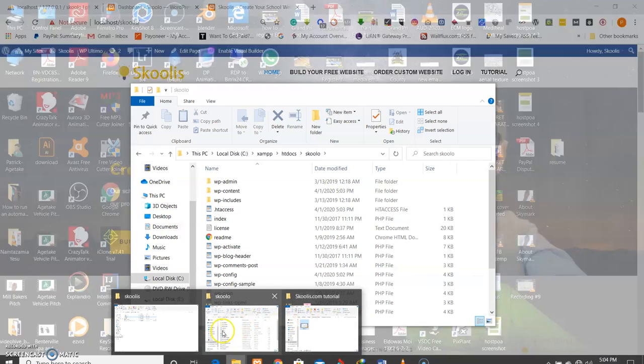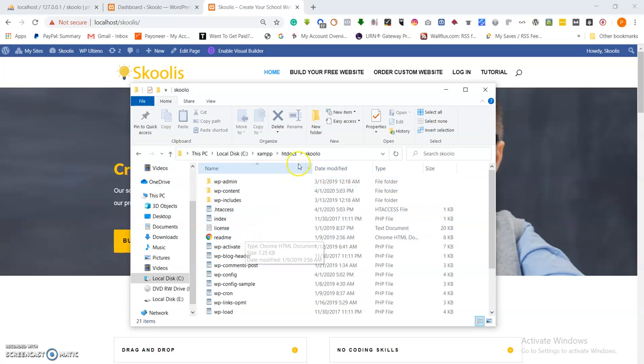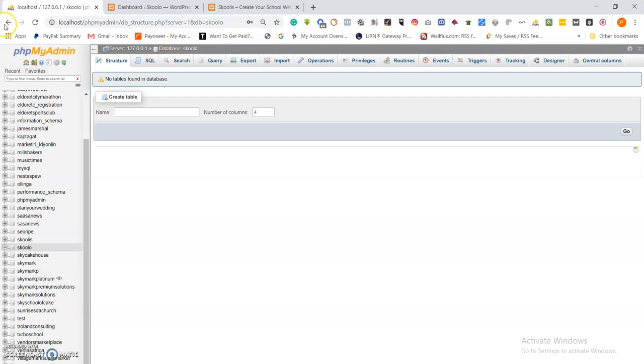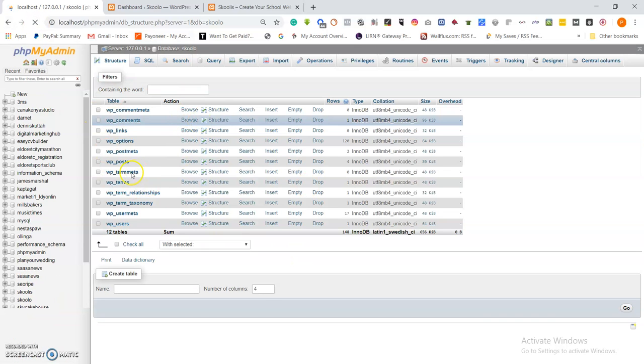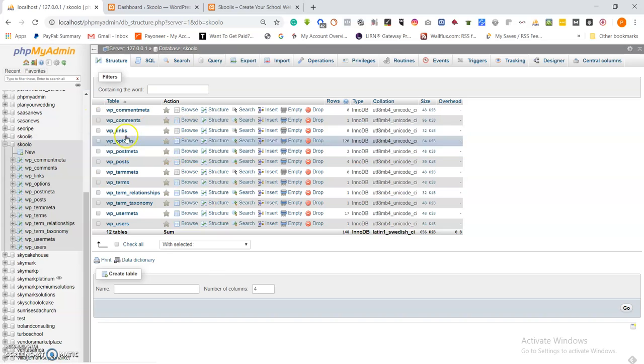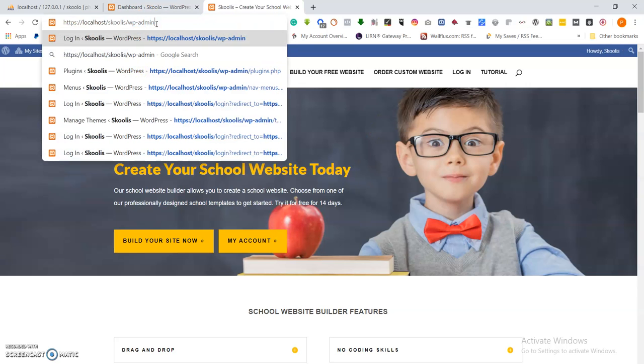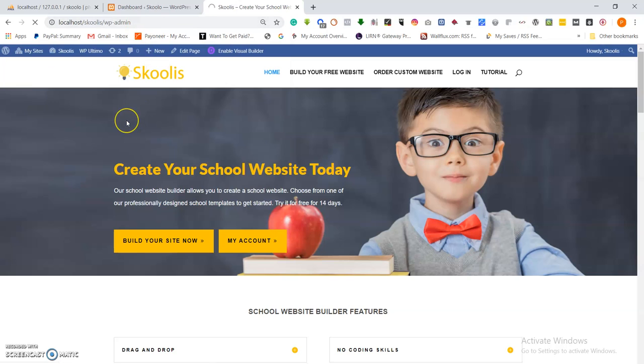As it opens, let us have a look at our schoolies folder. Yeah, database. If I refresh this, you'll find that it's no longer empty, because basically the WordPress installation files have been automatically installed on our database school. So that's open. Let me access the admin area. Admin.